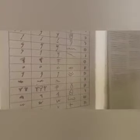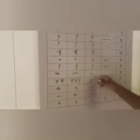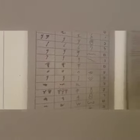This is what they use today. And what we use today, we use this one here. Some call it paleo, some call it the ancient. But with all that said, which one is on the map that they find in Mount Zion? Yeah, exactly. This one right here. So we go back to the one that they find on the map. Y'all see that, right, brother? It's a paleo. And then we have the alphabetical script.